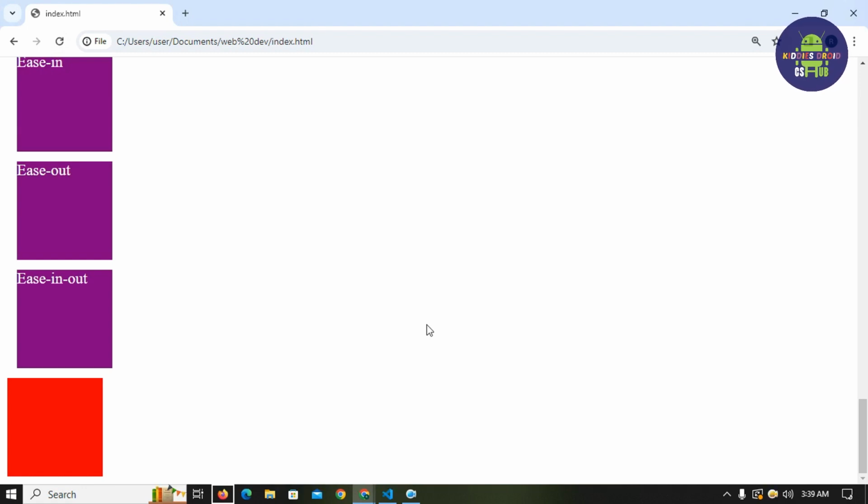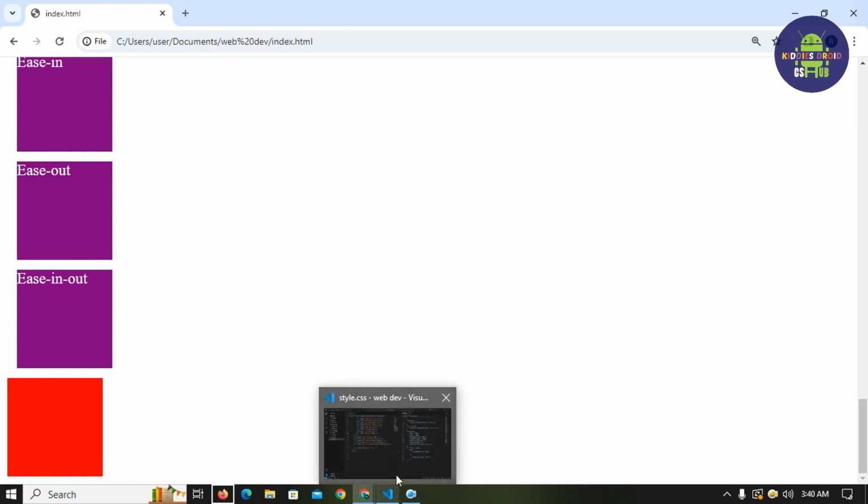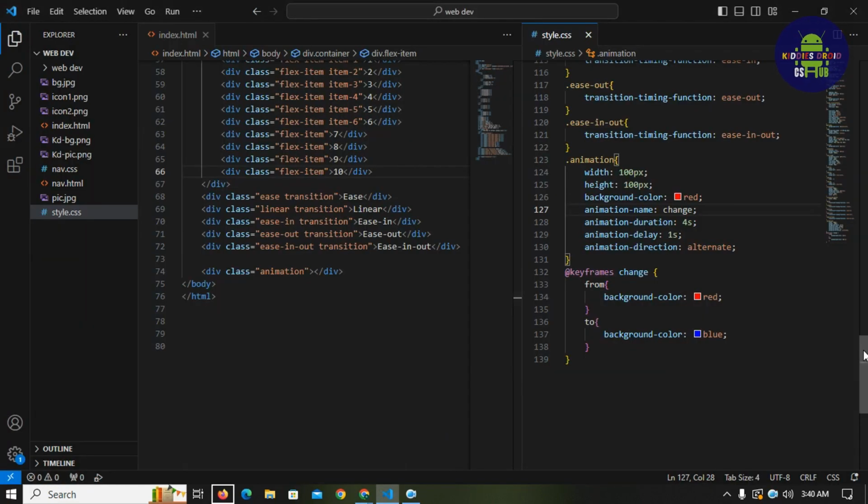It goes forward first, and then it goes backward. Then alternate reverse is just the reverse of alternate. I don't know if what I just said makes sense. So alternate reverse is backward and then forward.